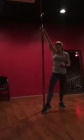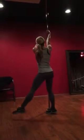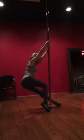So I'll demonstrate again. Inside foot steps near the base. We face our pole, hold on with two hands. As we swing our hips from right to left, both feet are only a few inches from the base of the pole.